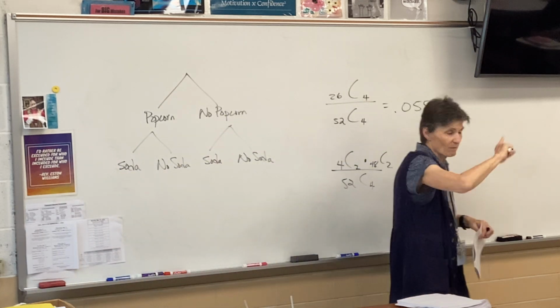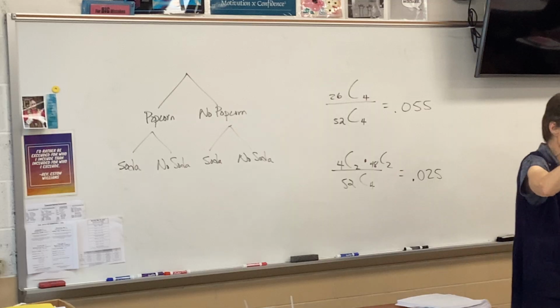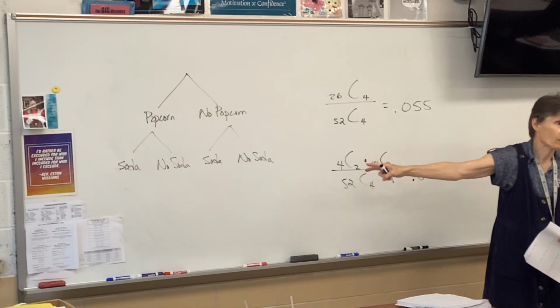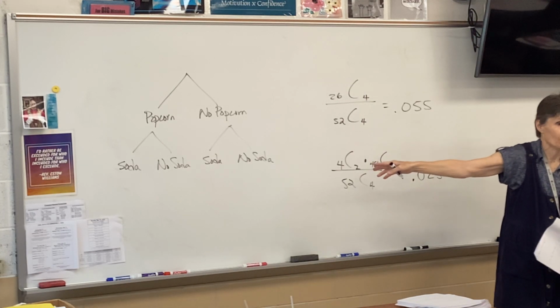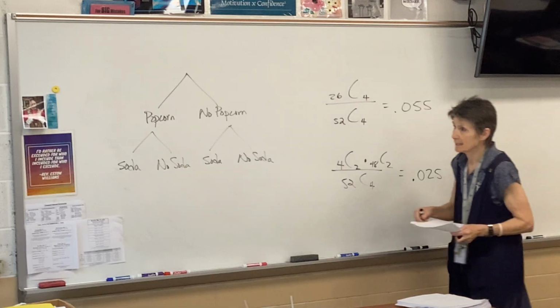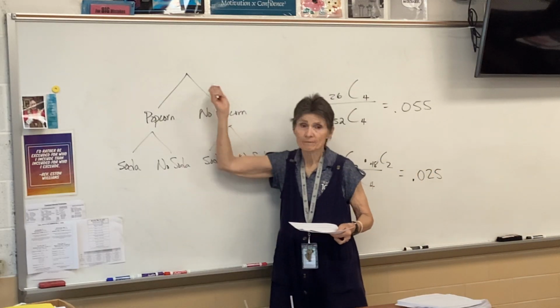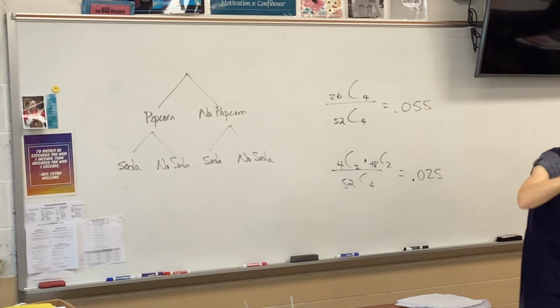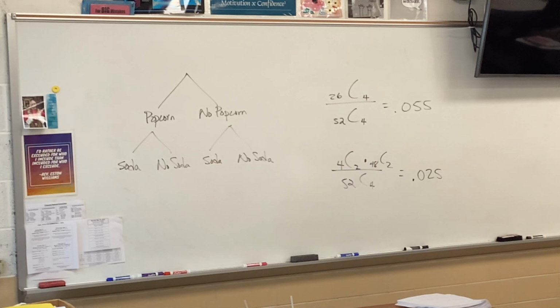Number 1, everybody understand this is a tree diagram problem. Everybody can see that when you read it. Number 2, everybody get why I have it arranged that way. If you arrange it differently, you'll get the wrong answer. Okay, that's why we're arranged this way. Now, I think it's easier to do this one first. Doesn't really matter. What is the probability that I have popcorn?